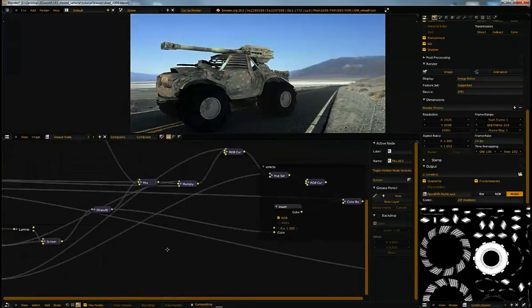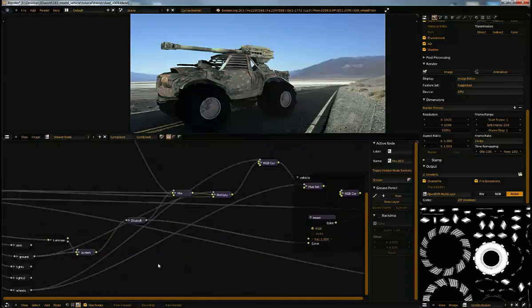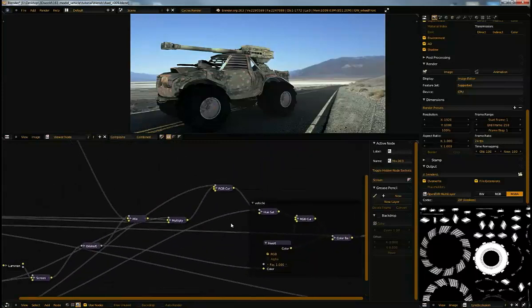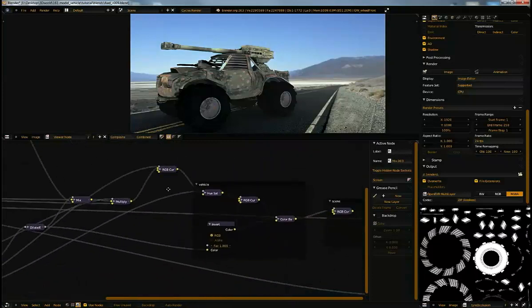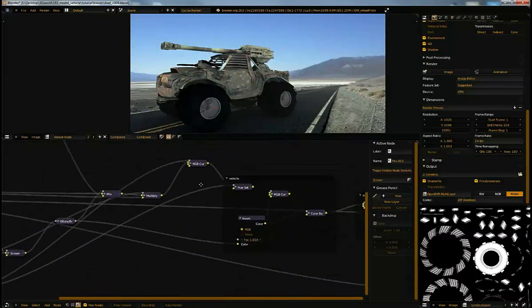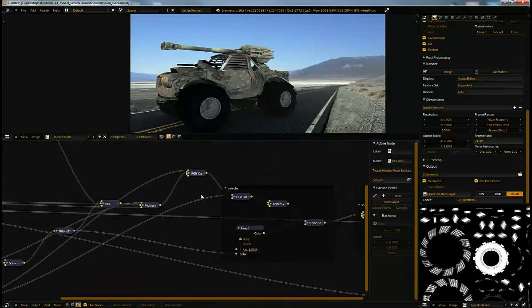And those wheels are a little too dark as well. So we can come back to the wheels, which was this one, I believe.